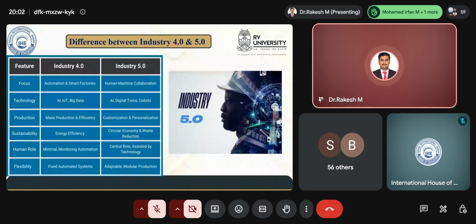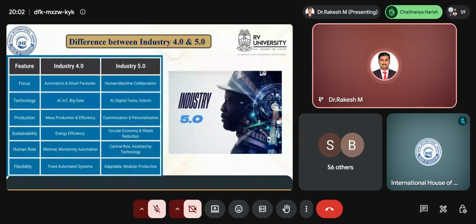So there is a small difference between Industry 4.0 and 5.0. In Industry 4.0, the focus is automation and smart factories. 5.0 is human-machine collaboration, basically collaborative robots. Technology for 4.0 is IoT, AI, big data, and the main attraction for 5.0 is cobots and digital twin. Production for Industry 4.0 is mass production and efficiency.